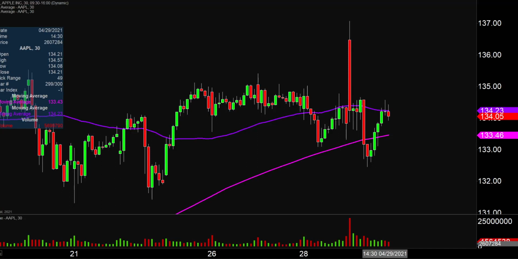Well, quite the eventful day on this one with earnings, and in trading terminology, what we would call a gap and trap. So what do I mean by that, in case maybe you're new to the markets? Well, on Wednesday, the price closed right there, and then this morning, the price opened up there, hence what is known as a gap up. In this situation, a very big gap up.